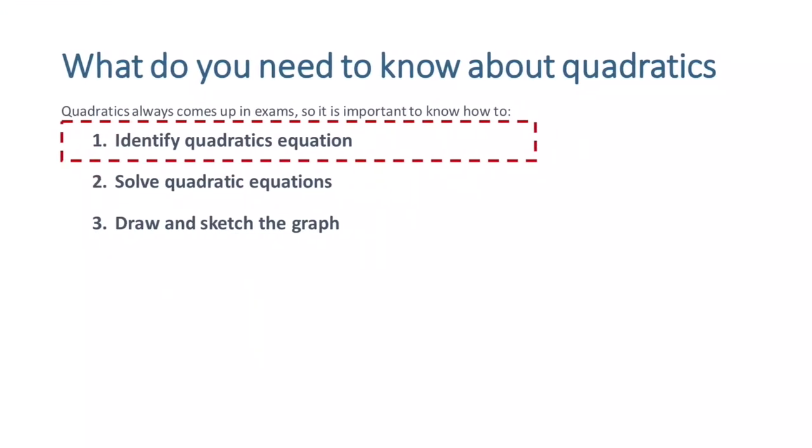Quadratic equations or graphs always come up in your exam, so you need to know how to answer them. To do this, you need to know three things: how to identify quadratic equations, how to solve them, and lastly, how to draw and sketch the graph of a quadratic equation. Today we're going to focus more on how to identify quadratic equations.